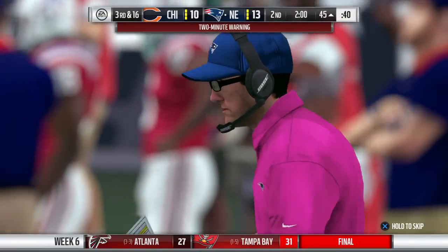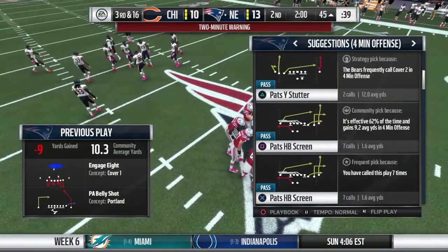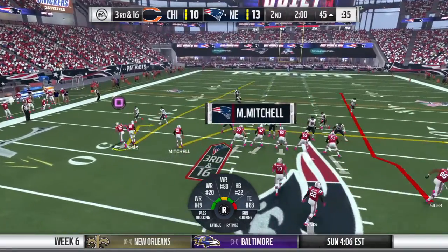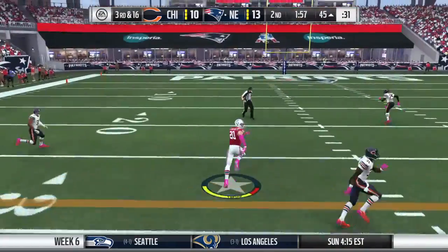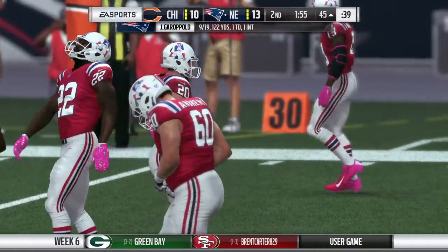Sometimes I watch games and wonder why they use play fakes on certain passing situations because it's not going to fool anyone. I don't know if that was the case here, but the end result was the same. No one fooled. The quarterback was hit. And some secondary help here for the defense in the nickel on 3rd and long. Looking to throw, Garoppolo. And that is incomplete.